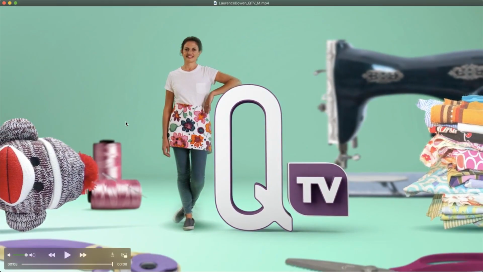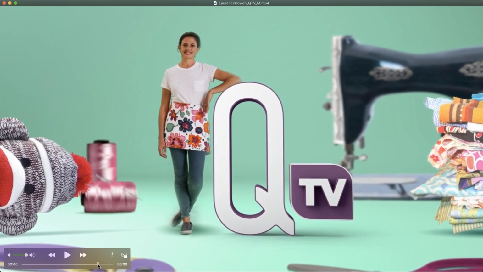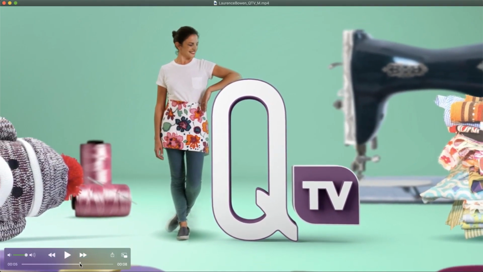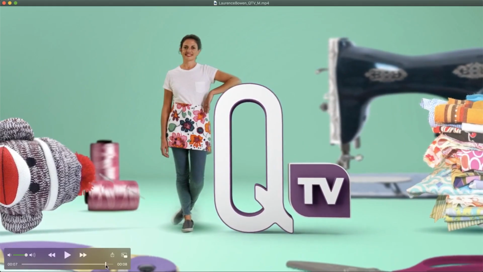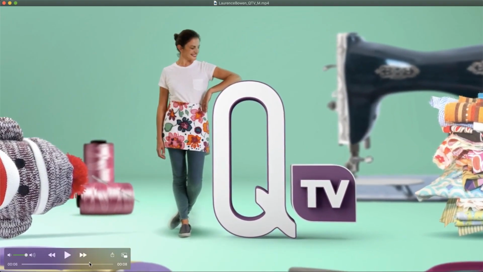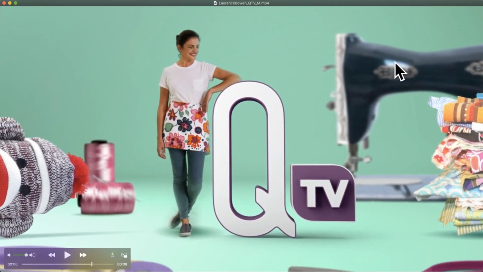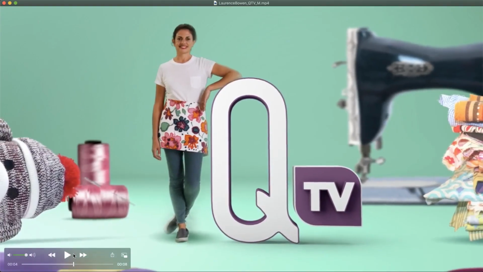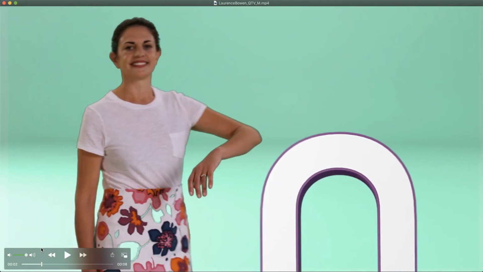All right, what stands out to me about this example is our little pulling away shot here. We've got a nice little camera move. We've got a little parallax going on. Elements moving. The sewing machine's maybe moving a little too fast there, but that's not a big problem. That's just a very satisfying move to watch going back and forth.